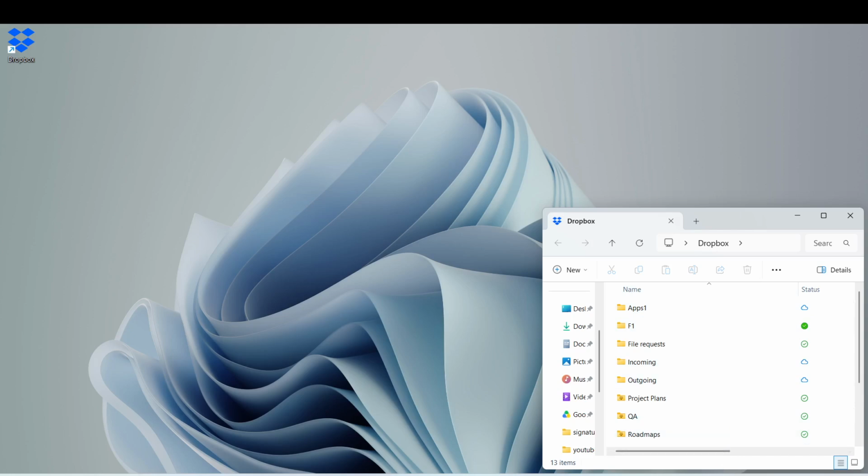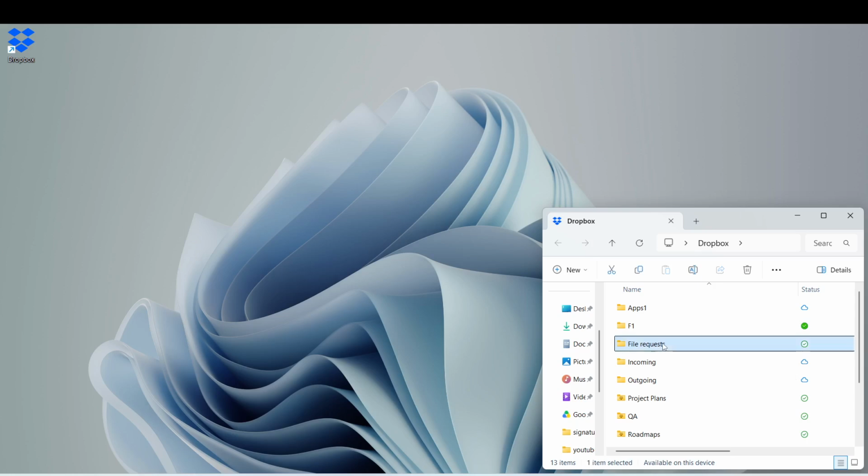Next up, open your main Dropbox folder. This is typically the central location where all of your files and subfolders are stored. You can find it on the left side of the application, usually labeled as My Dropbox. Clicking on this will give you access to all your documents and folders. It is important to navigate to this folder because only from here can you manage the availability status of your files. Once you are in your main Dropbox folder, you will see everything neatly organized.